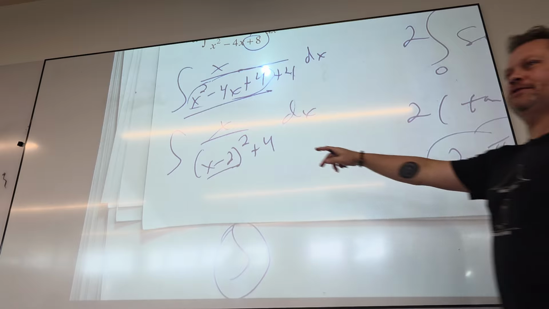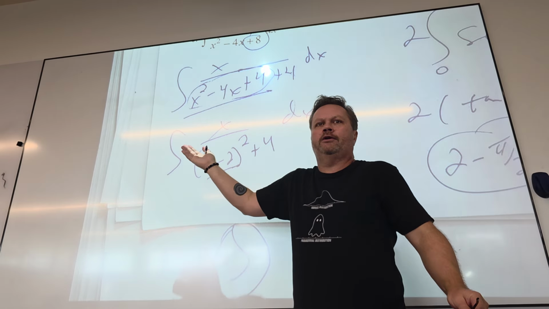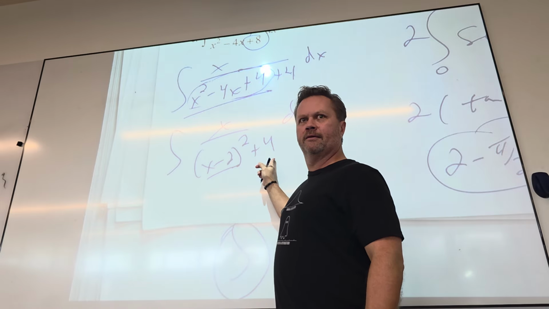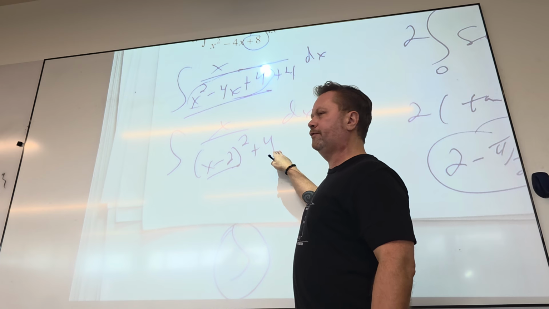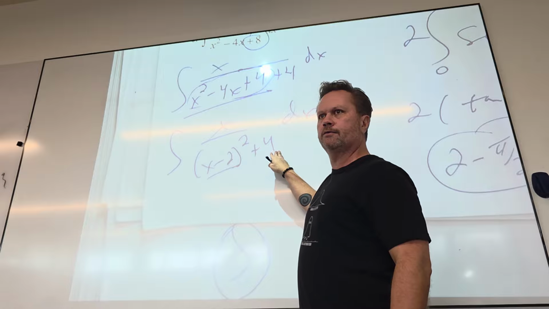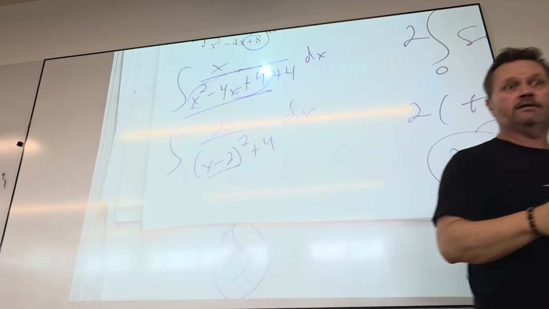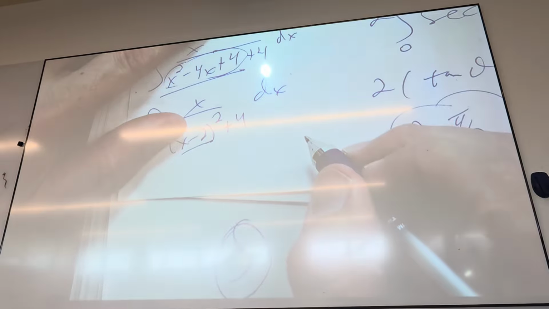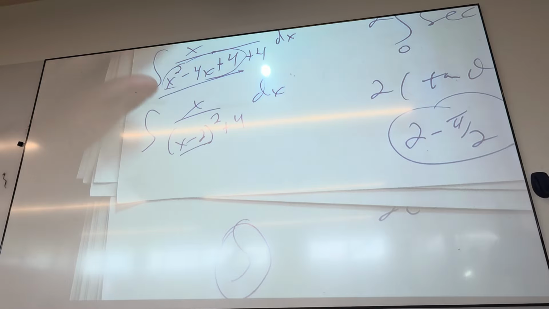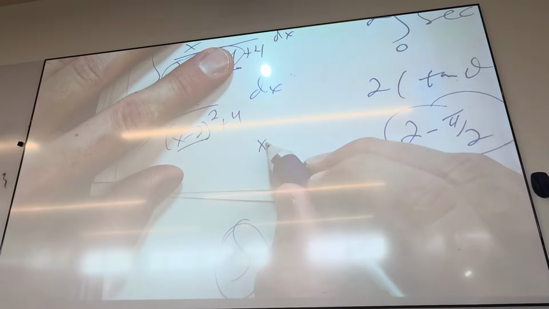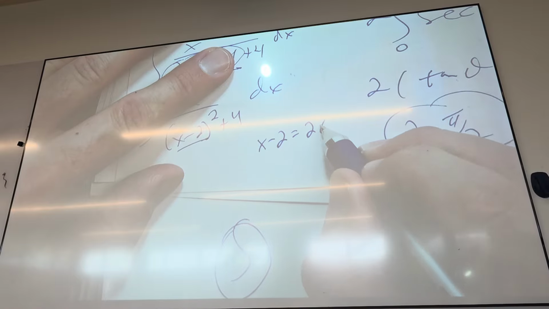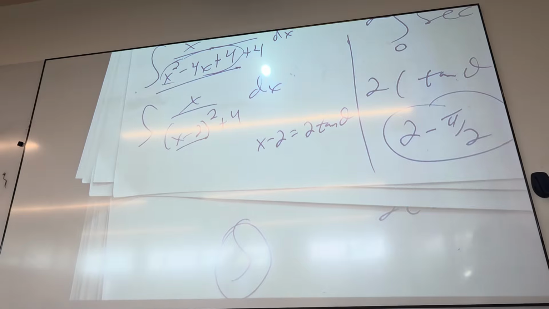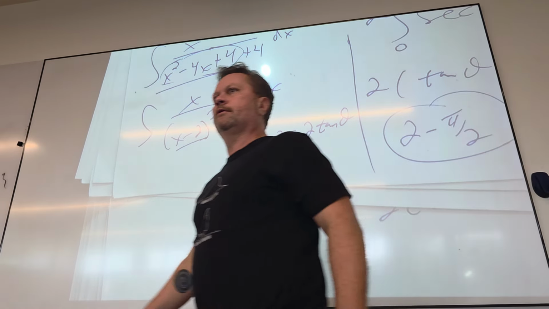So we're used to x minus 2 being just a number, like m. So this is trig sub. It's something squared plus 4. What trig would I want to use? Tan. So if I let x minus 2 equal 2 tangent theta, then I just do all the steps. Brute force.